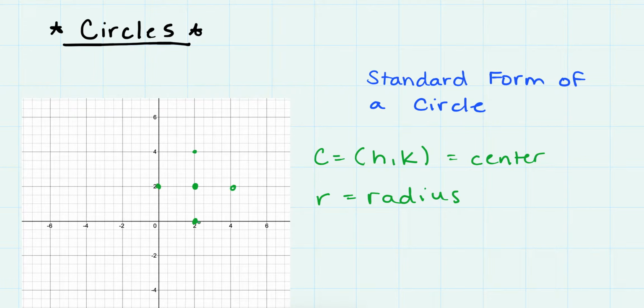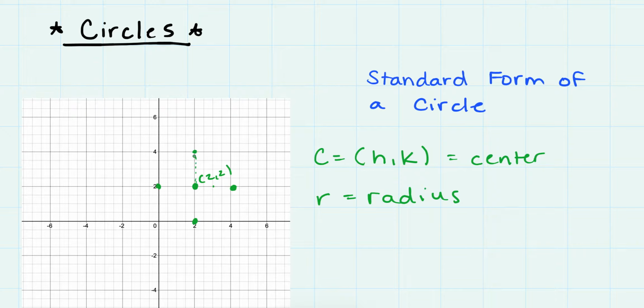You can see that if each tick mark here is a half, then this is 3, this is 4, so I have to go over 2 to go exactly 1 unit length. So 1, 2, this point has a distance of 2 from the center point, which I'm calling (2, 2). And then this point has a distance of 2, this point has a distance of 2, and this one has a distance of 2, but there's lots of points that have a distance of 2.